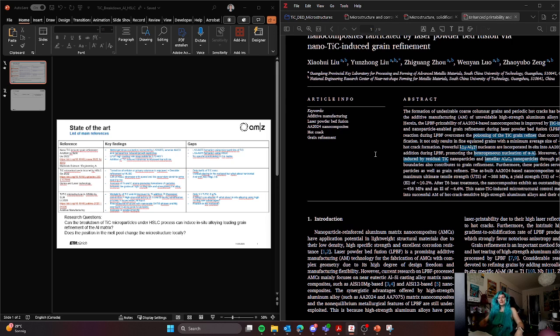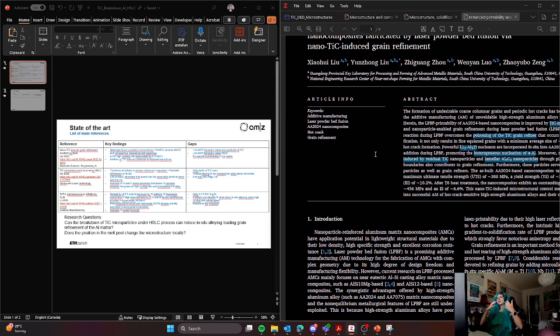So the high cooling rates refine the structures as well. They made this growth against speed ratio, and what they saw is that this ratio tends to decrease. At the same time, the faster you go, the growth against speed ratio decreases, and also the secondary dendrite arm spacing. So that means that the faster you go, the smaller the dendrites will be, and also the smaller the microstructure will be, which is very interesting.